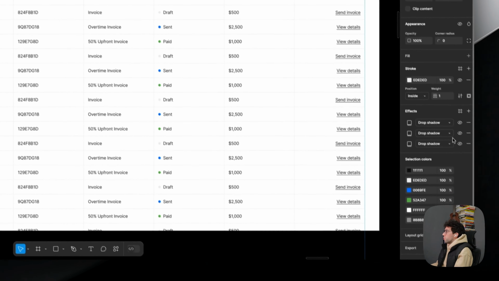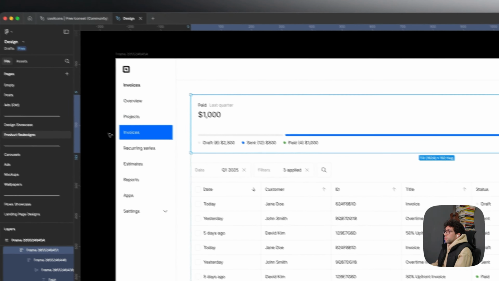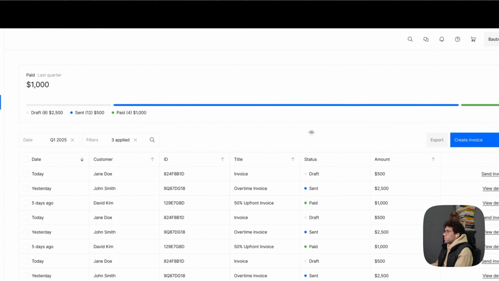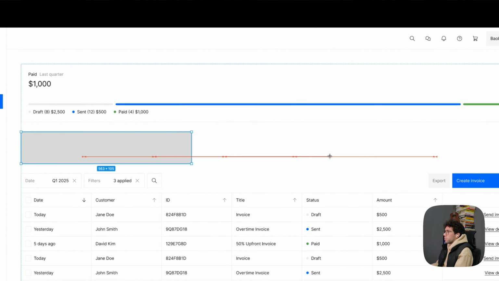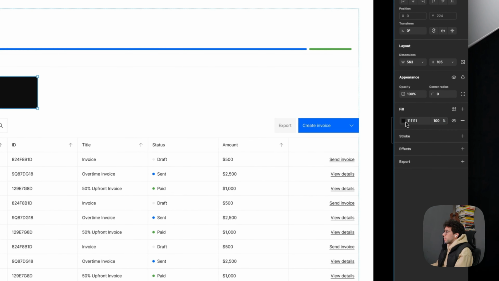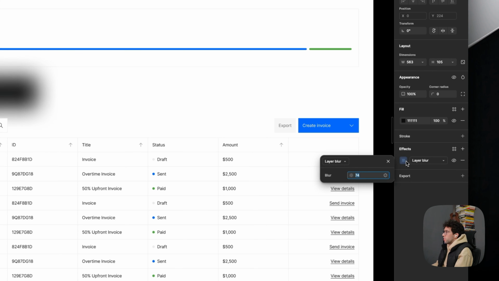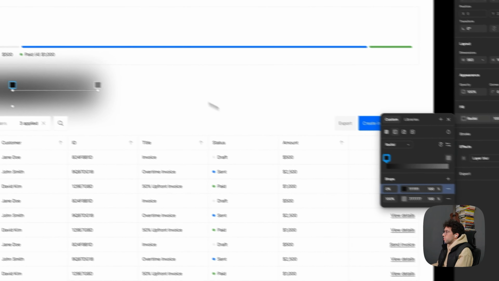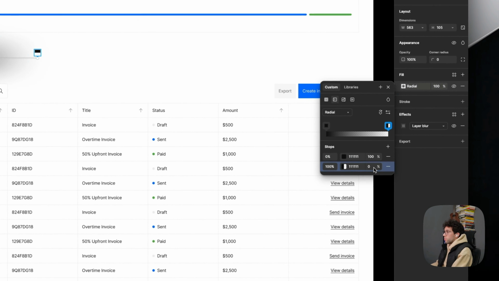I want to try one where I just remove that, and I'm going to add, oh no, like a frame or rectangle with a layer blur. It doesn't really... radial.